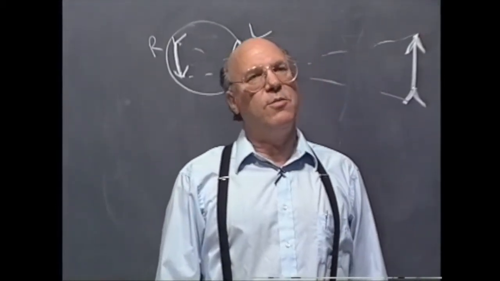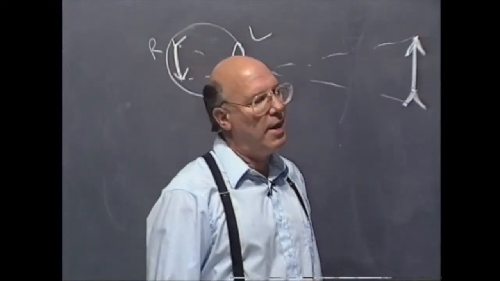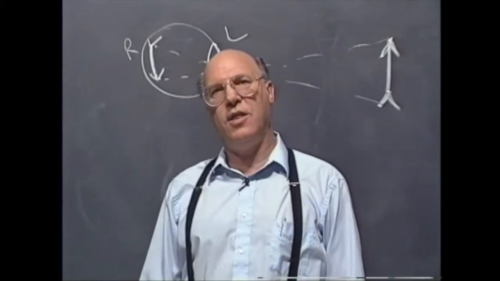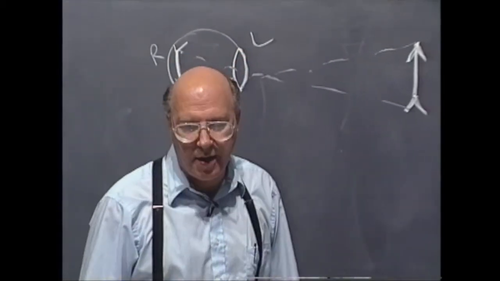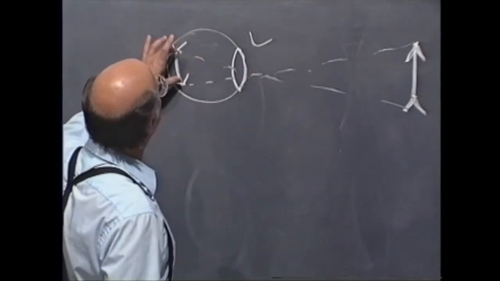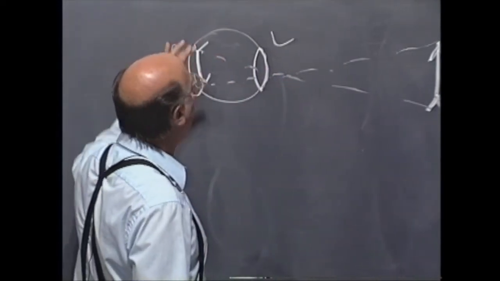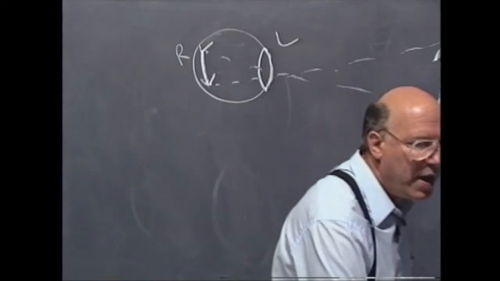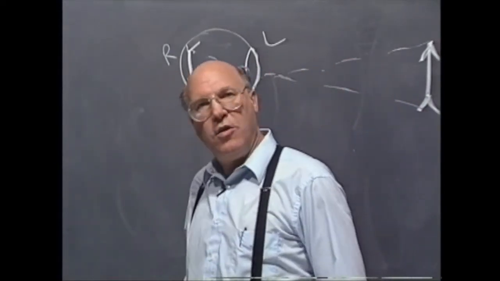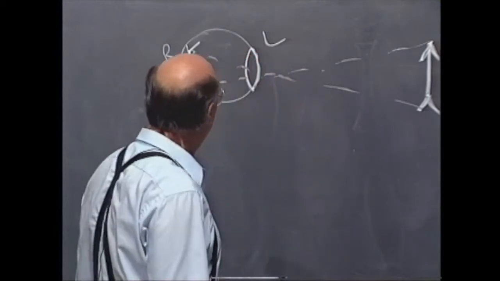Galileo would speak to himself in the following way. Galileo would say, well, I want the thing magnified. Well, so how can I get the thing magnified? Well, what does it mean to get it magnified? Well, what magnification means is that this image in the eye, this arrow that's on the back of the eye, on the retina, should be bigger. It should be bigger. So Galileo would think to himself, how can I make this bigger?